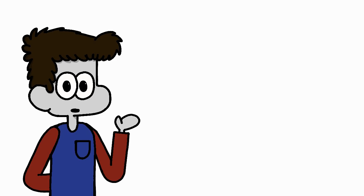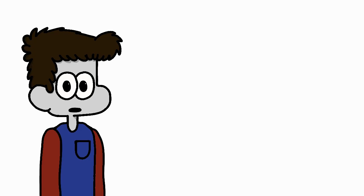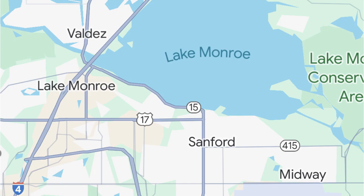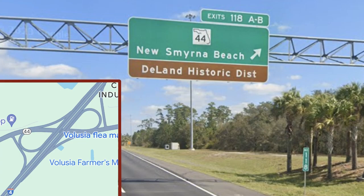Continuing primarily north, we meet several smaller state routes on the northern outskirts of Orlando. Eventually, we meet Florida 429 and Lake Monroe — which we met all the way back before Disney World, though I may not have mentioned it. Also in Lake Monroe, we meet State Route 46 and US Route 17 before crossing the actual Lake Monroe itself, which might I add is huge. After this, we have several smaller exits in Deltona, though we don't meet any major routes until Florida 44 on the northern edge of the city.